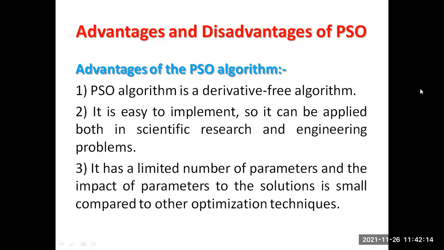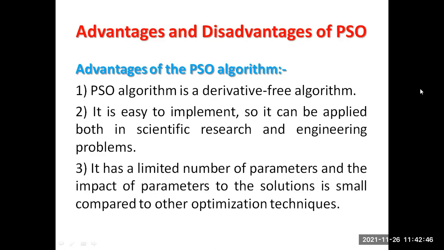Second, it is easy to implement, so it can be applied both in scientific research and engineering problems. The application area is wide. It is not like only electrical engineering problems where this PSO algorithm is applied. It is applied in every discipline, every engineering problem, even in scientific research also. Now third, it has a limited number of parameters, and the impact of parameters on the solution is small compared to other optimization techniques.